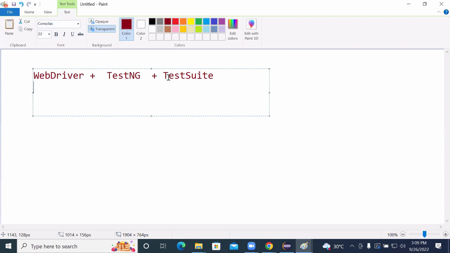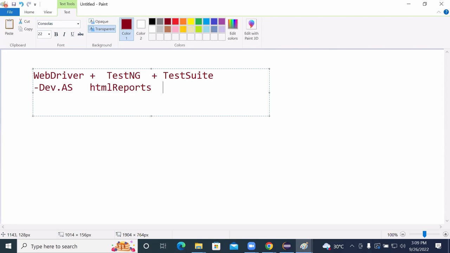What is the use of the WebDriver? Use of WebDriver is to develop automation scripts.